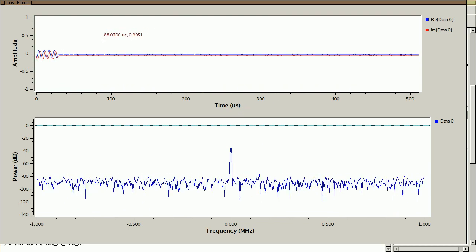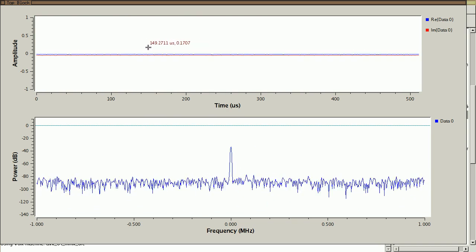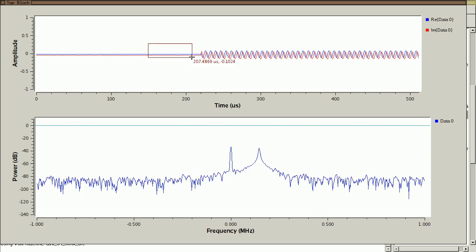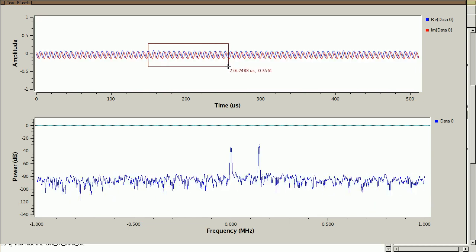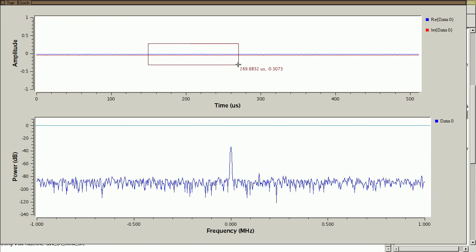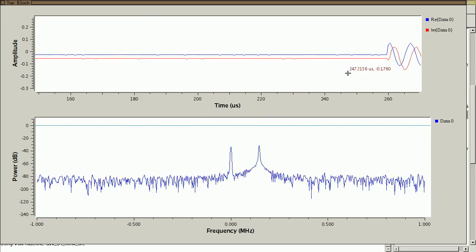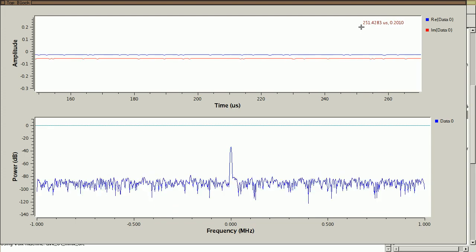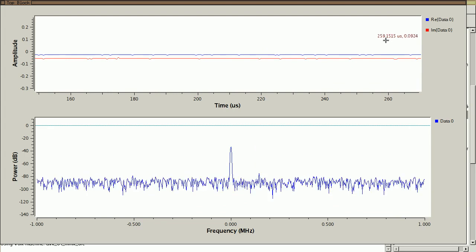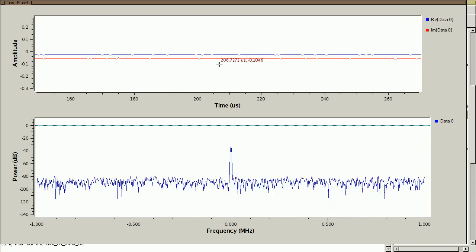Now, if I were to zoom in a little bit, one of the ways you can do that using this Qt plot is by dragging a rectangular area within here. If I want to just zoom in, I can just choose an area to zoom in to and see what I get. There we go. Now I'm going to middle click and select stop, and that will pause the view. It doesn't pause the flow graph, it just pauses this view.